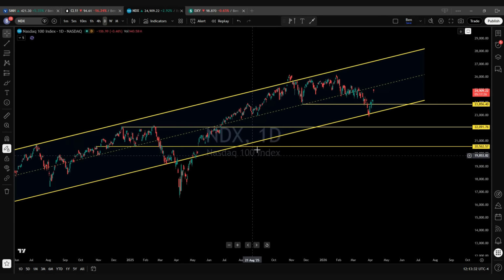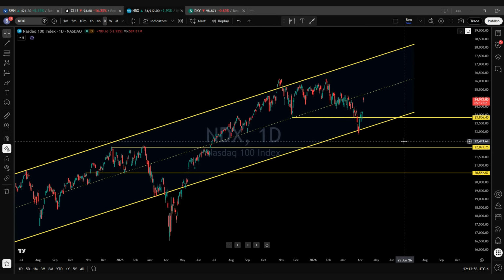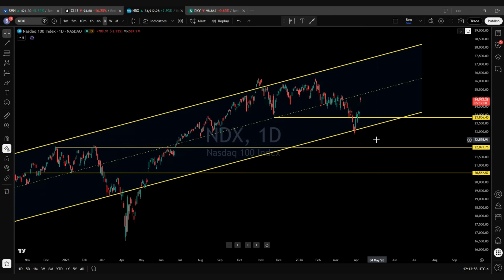for NDX, which means that if we get a little bit more of a pullback and we can get back down to this level of support, at 23,074.92. This is where you're going to get a lot of support. Right now, the resistance level that we're watching is the midline of this parallel channel. Look at how many times the midline of this parallel channel has been respected. This gives me further confidence that this is the correct parallel channel for the NDX.